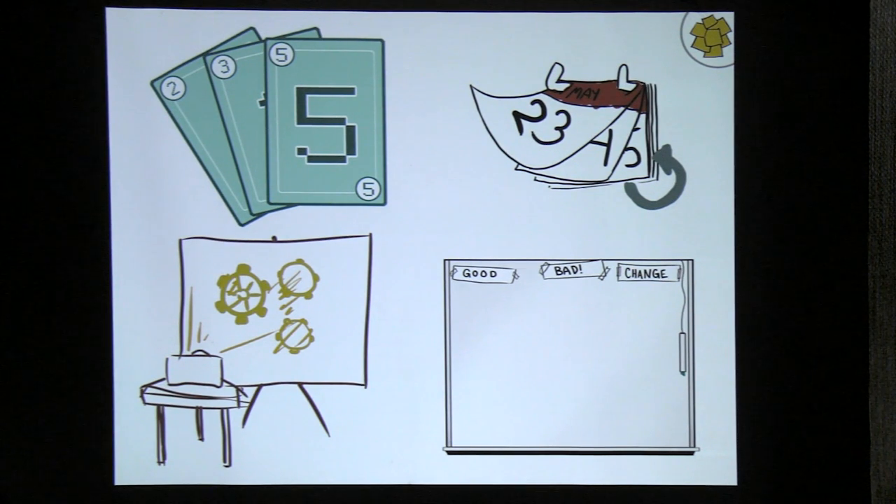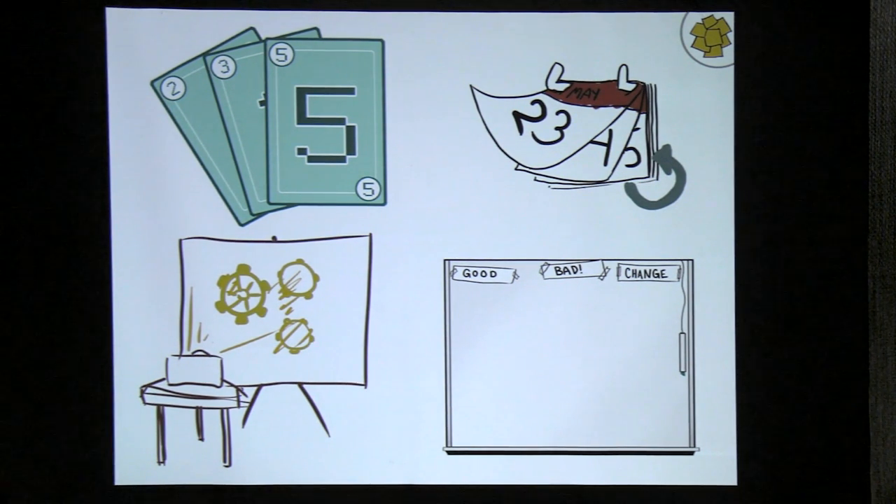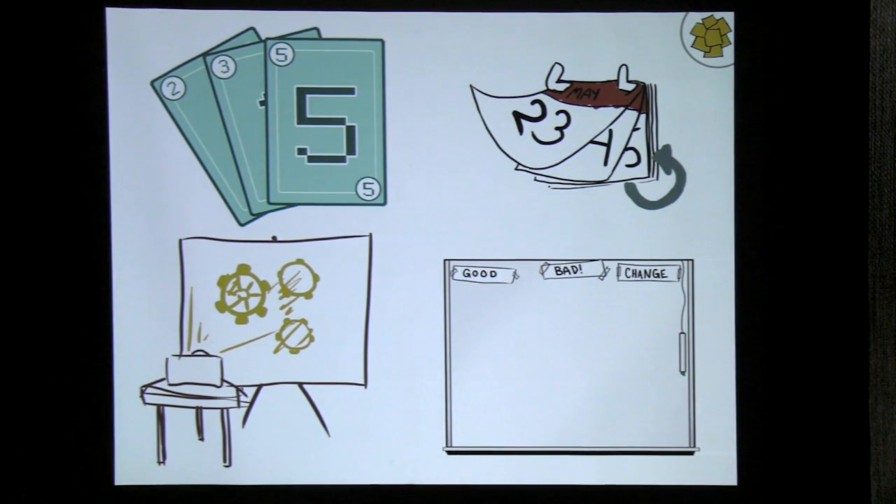The review demo meeting is when, at the end of a sprint, you get together and say, here's all the cool stuff we've done. You show off your user stories and evaluate the changes you've made to the product during that time frame. The retro is a point where the team gets together, reflects on the process, and thinks about what went well this sprint, what went poorly, and what we can improve. Sometimes the review, demo, and retro combine into a single meeting. These meetings are not supposed to last a long time — a review is an hour max and a retro is about 45 minutes per week of sprint.